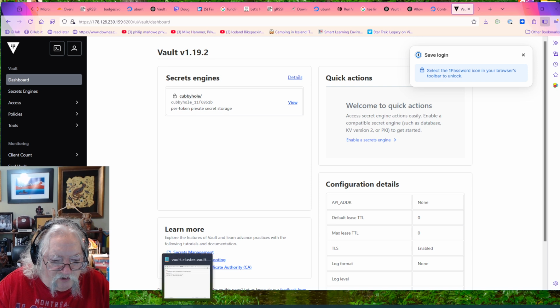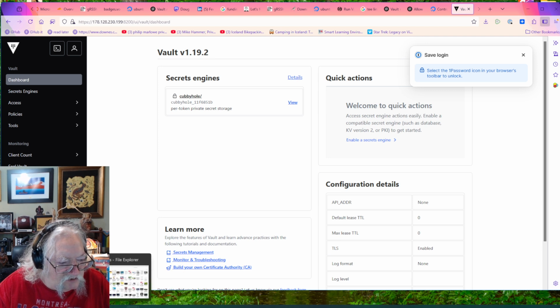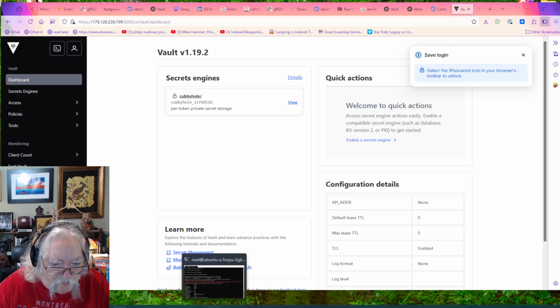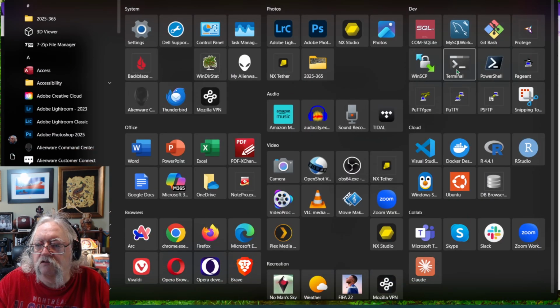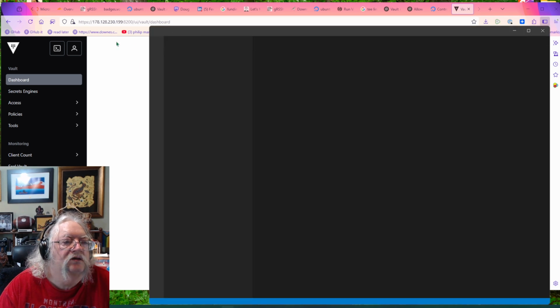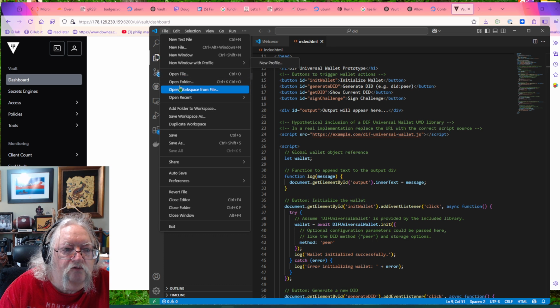I had written a script before. I don't know if I still have it kicking around here. If I do, then I should be able to just access it. So let's open Visual Studio Code, VS Code. And let's see if I can find open folder.